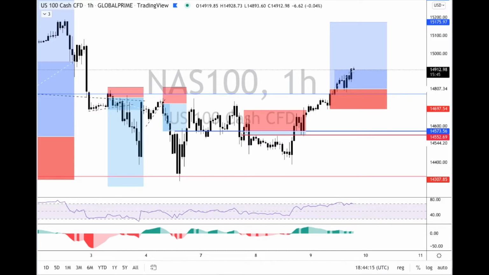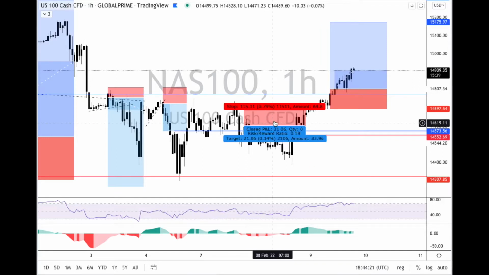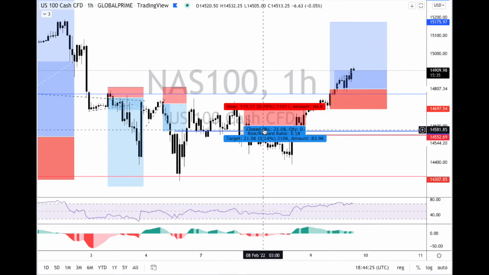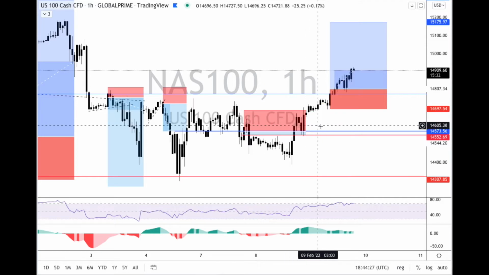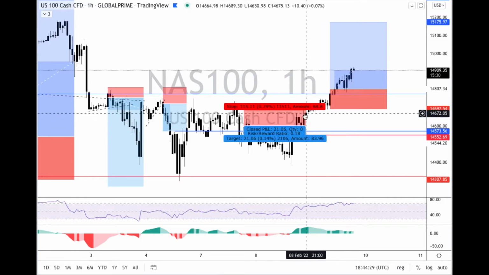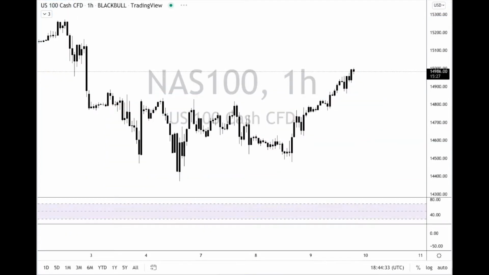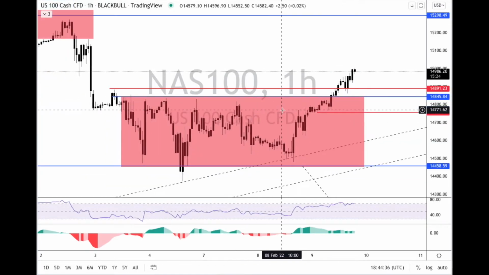All right. So yesterday we did a quick video where we took this trade. We got stopped at about here. We had a minuscule amount of profit, which was fantastic. And in the evening, I wasn't sure what I was going to do. So let me go into a cleaner NAS, and then we can see what I'm talking about even more.